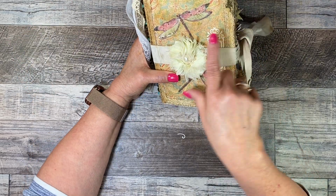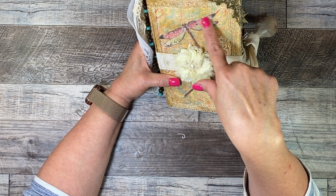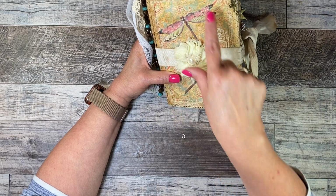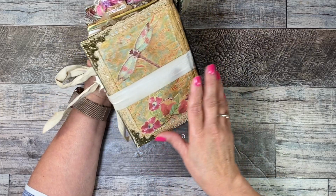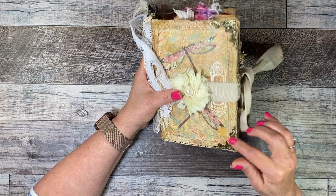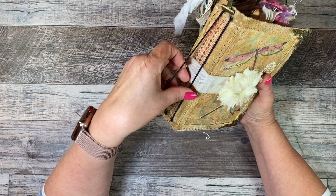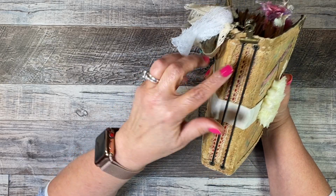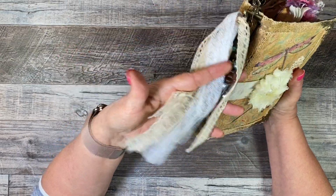The outside of this journal is scrapbooking paper, and I put some dragonflies on there, and I just put a little glossy accents on the wings. And then on the back, I have another dragonfly and then some flowers. It has lace all the way around it, and it has the little book corners on here. The spine has the Midori style. It has the elastic in it. And that's why you can take one of the signatures out and it's perfect.